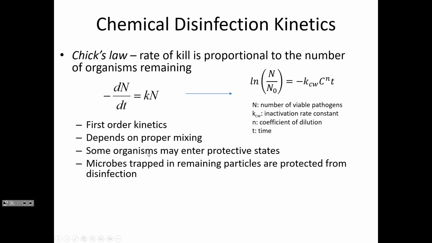There are some organisms like spores and different types of pathogens that are relatively large in size that can kind of seal themselves off and go into a protective state that would make it more difficult to inactivate them. And that's why sometimes chlorine and UV are used in concert together for disinfection. Because if you have a hybrid approach of using two different disinfectants, then UV is very good against pathogens that are able to go into a spore mode and protect themselves, but then the chlorine is good for providing residual protection. And so a hybrid approach is becoming more common.